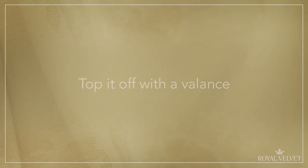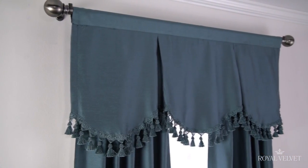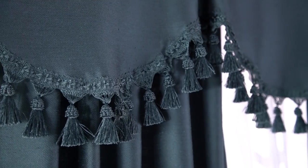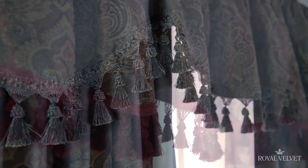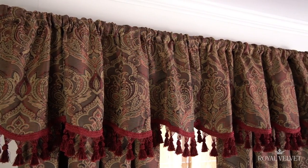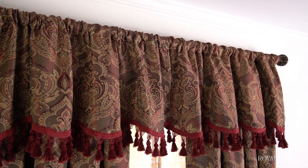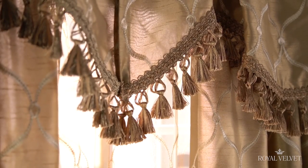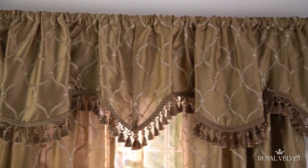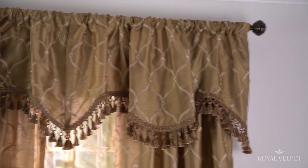Finally, top off your treatments with a valance to get a custom look. I love Royal Velvet's Supreme Frontenac Valance in spruce — the tassel trim is an eye-catching detail. The edge of the scalloped valance also gives the Vance curtains a classic finish. For a simpler valance, the Geneva Ascot adds a finished look with a simple trim detail edge. Make sure you measure carefully so that you have enough valances to span your window and give you the fullness you want.